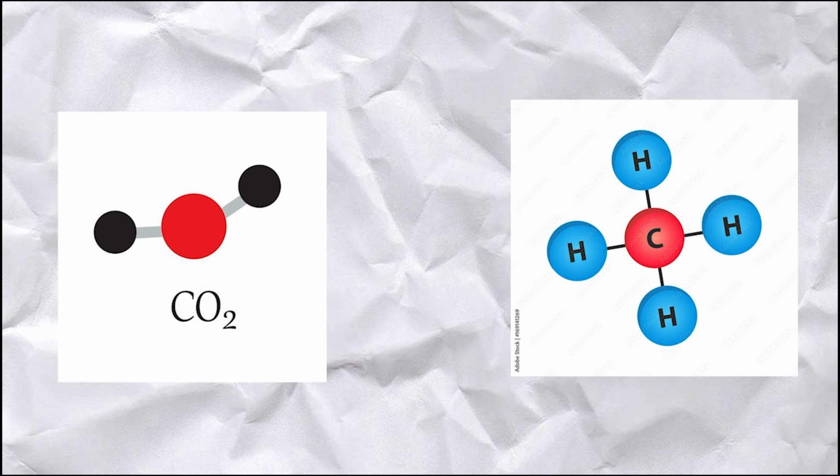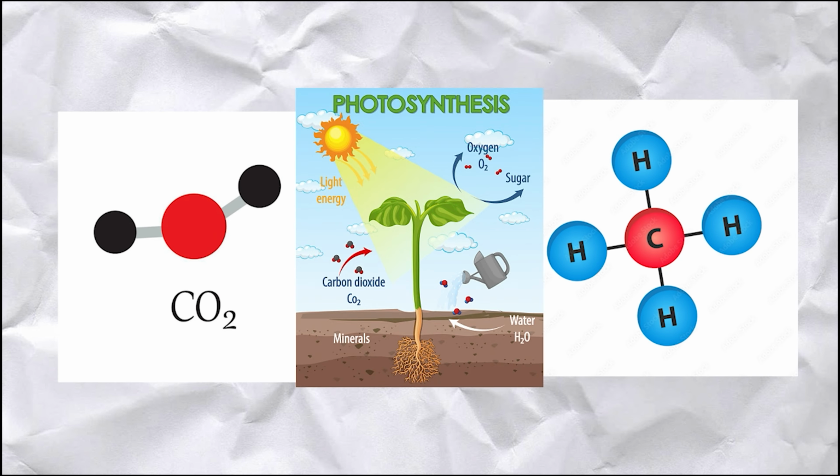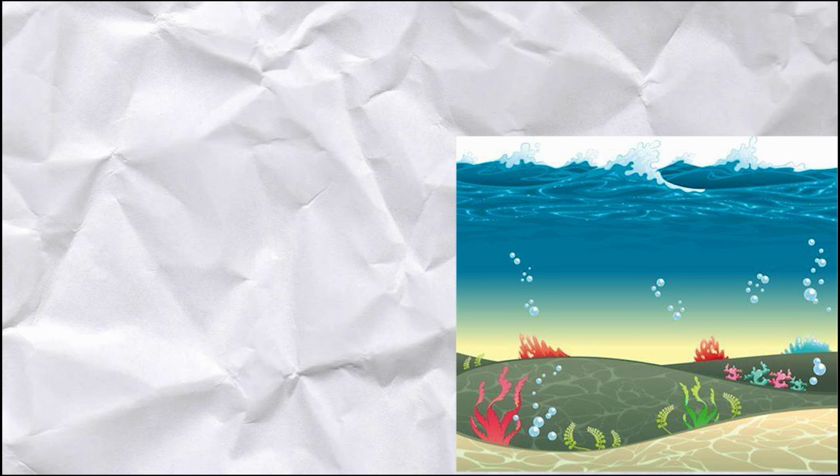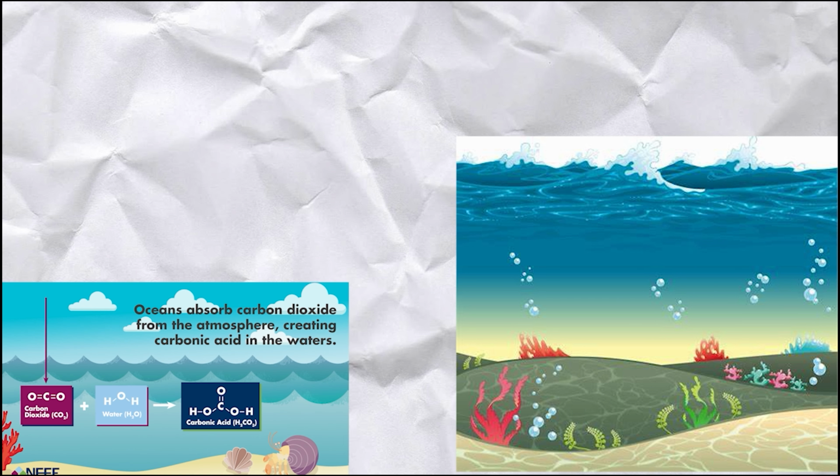Atmospheric carbon can be found predominantly in two forms. These forms are carbon dioxide and methane. These two forms can be absorbed by plants during photosynthesis. In addition to this, atmospheric CO2 can be absorbed into the ocean, dissolving and reacting with salt water in order to produce carbonic acid, which contributes to ocean acidification.